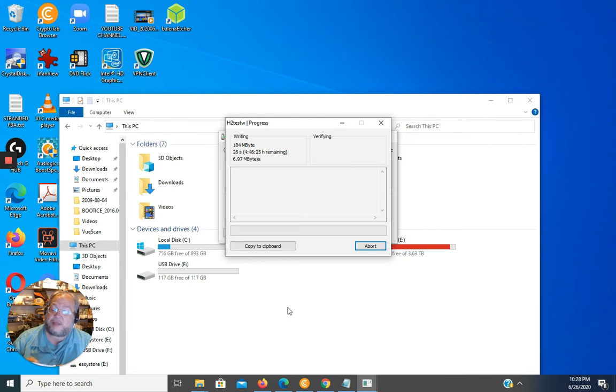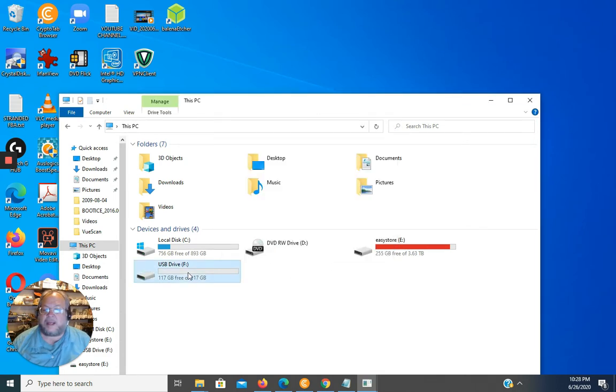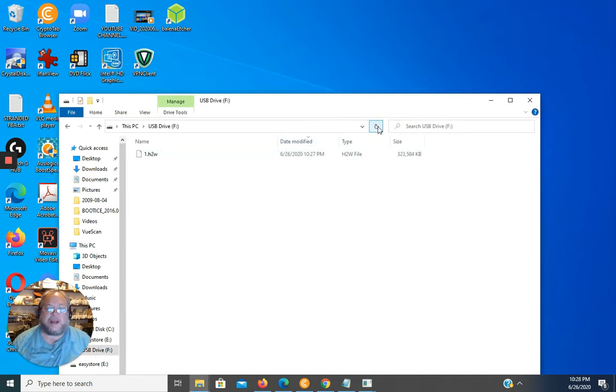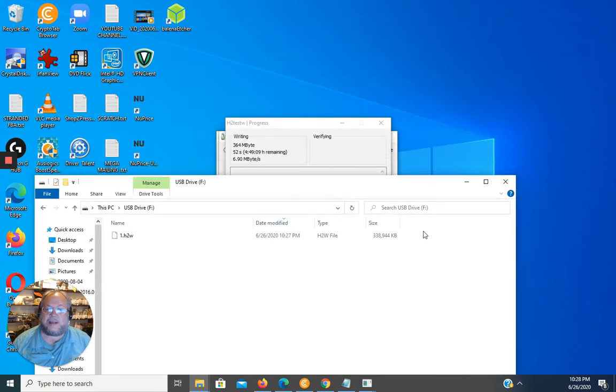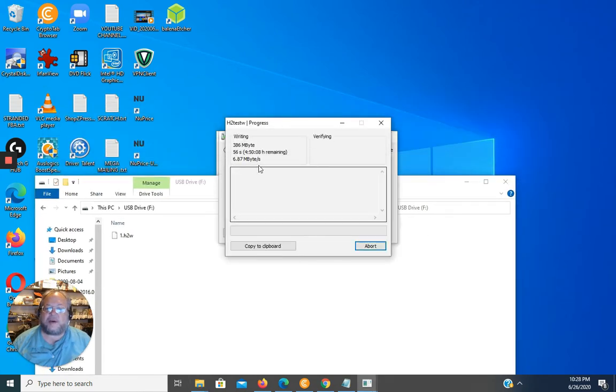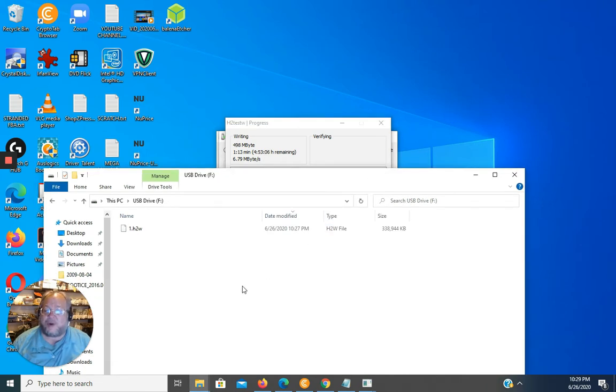The back of this says metal USB 2.0 flash drive. Has a design on there, see? But whenever they come like this, you know you're not getting a good one. So we'll just let it go. And let's see what we got going on here. So yeah, it's building that. It's building it. But it's being dreadfully slow. That we do see. It's going to be very slow. So this will probably be an all-night project, because it says 4 hours. It's 10 o'clock at night now. I'm not going to be here for 4 hours. We'll just see how it does in the morning.